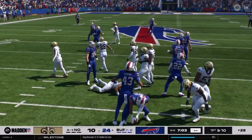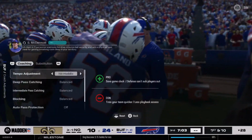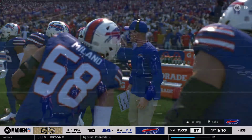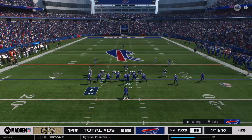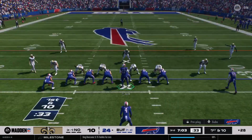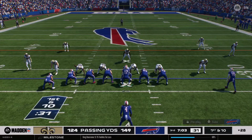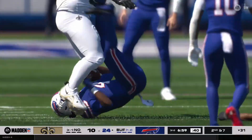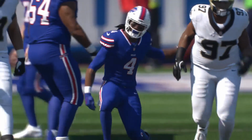And they will wrangle him down a couple yards shy of the 30. Here's the Buffalo offense now as they get set to take over here. And they were terrific in the first half, built up a sizable lead, and it's just been cut into a bit following the opening drive score on the other side. But this is a unit that has to be itching to get the football again. You can say that again.